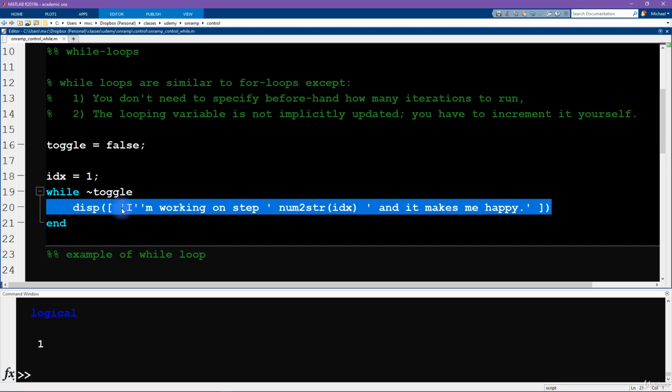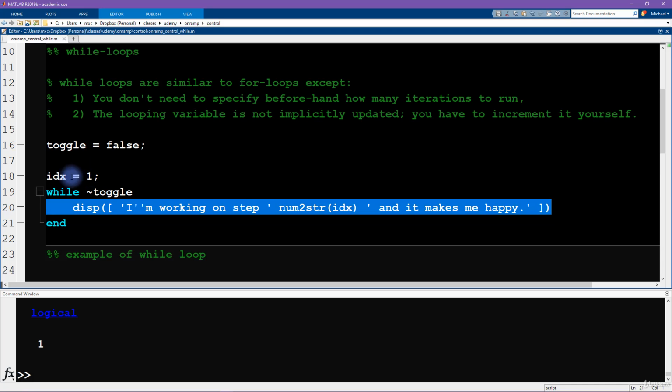Now, one thing that might be interesting is to let this loop run through 10 times. Now, you already know how to display this message 10 times using a for loop. But what I encourage you to do now is pause the video and see if you can fix this code. See if you can adjust this code so that we have 10 iterations inside this while loop, printing out this message 10 times, and then it stops while still using a while loop. So we don't want to just take the easy way and use a for loop.